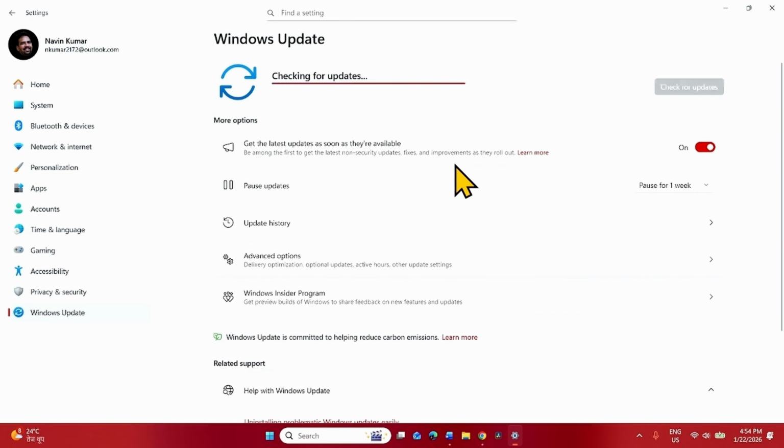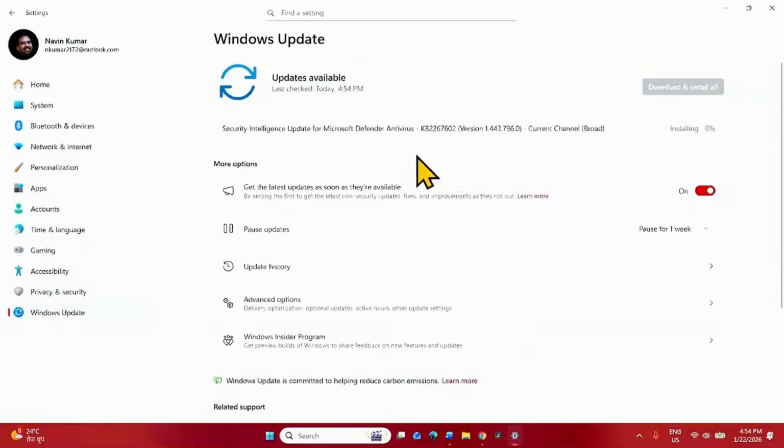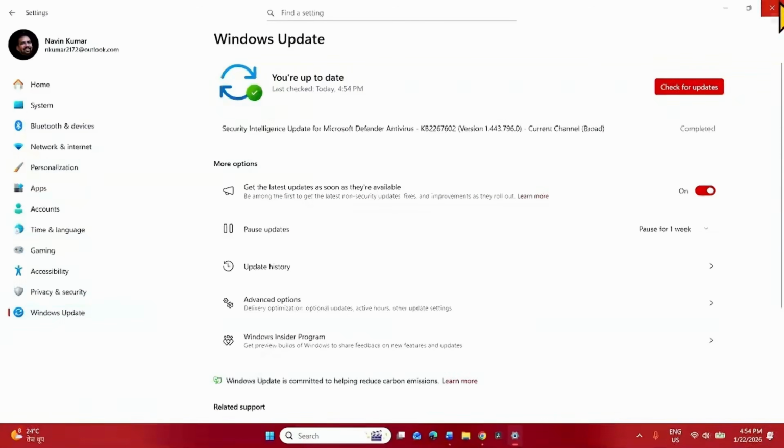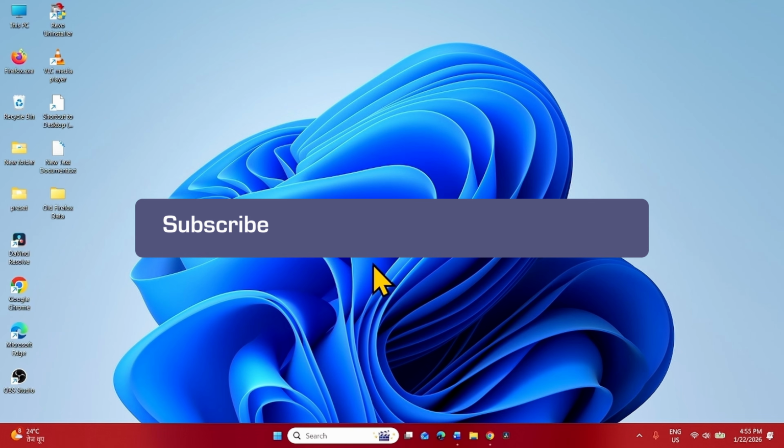In case the latest Windows version is installed and no new update is being shown here, then you can try to uninstall and reinstall the software. Uninstall using Revo Uninstaller as we demonstrated it. After uninstalling, restart your computer. After restarting, go to the official website of EdgeViz or Hikvision and download the latest version of the program and install it. The issue should be fixed.